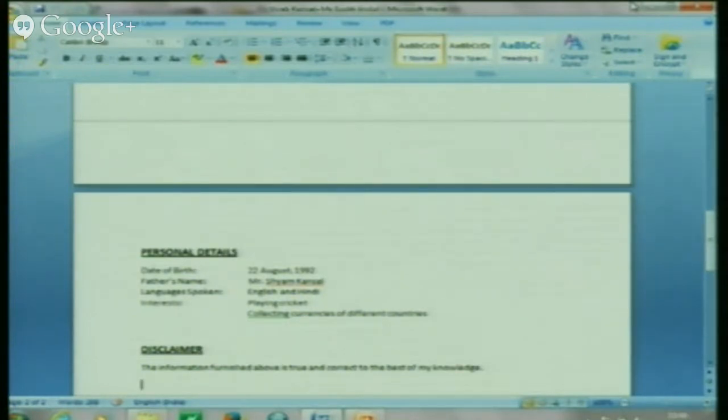Suppose I include Gujarati in languages spoken for me. Then if some company like Reliance is coming for campus placement or recruitment, then it is going to work in my favor. Although I don't know the grammar of the language Gujarati, I do not know how to write Gujarati, I do not know the script, but I can speak Gujarati. This is going to work in my favor over other candidates who cannot even speak Gujarati. Yes, so that is why I write languages spoken here.